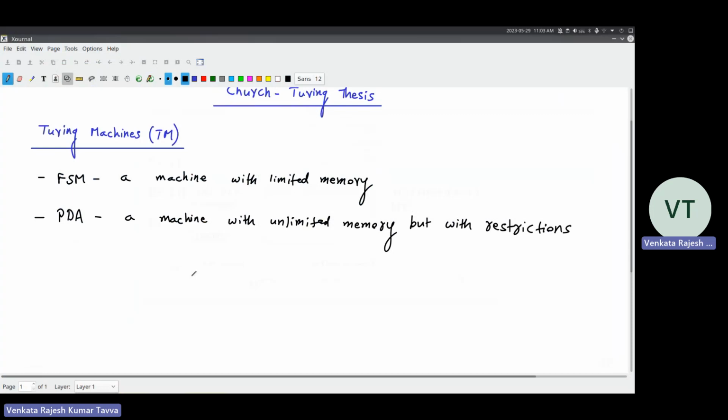So only stack kind of memory is allowed in PDA, not queue kind of memory or circular queue or any other kinds of memory. Last in, first out format only.